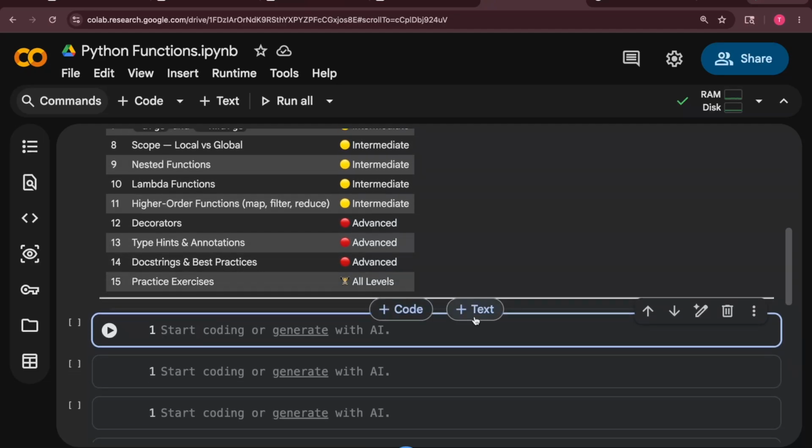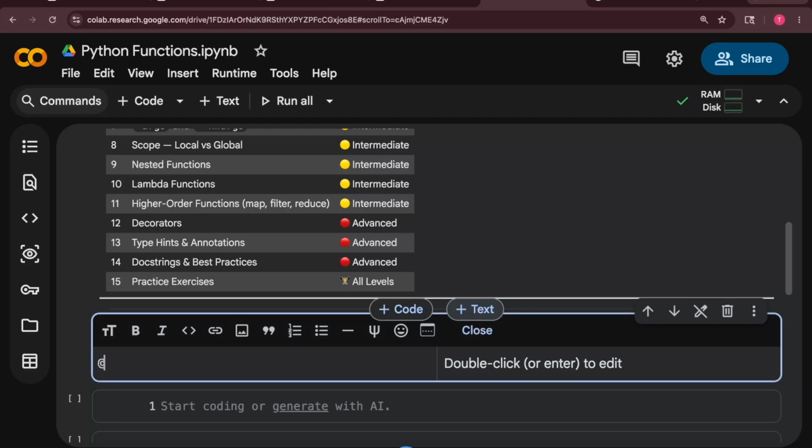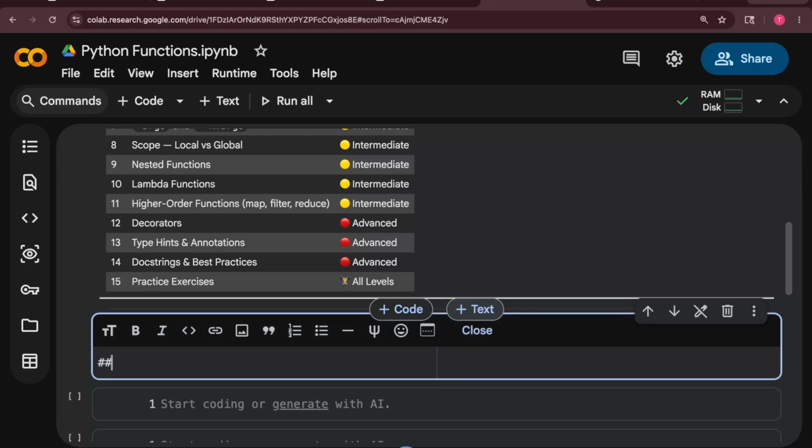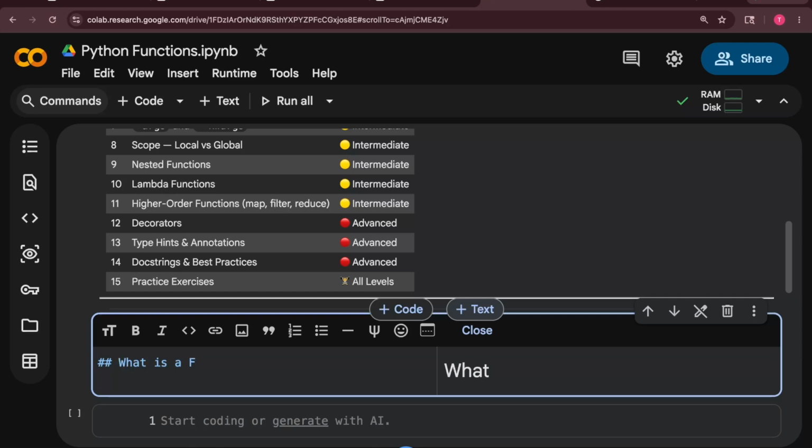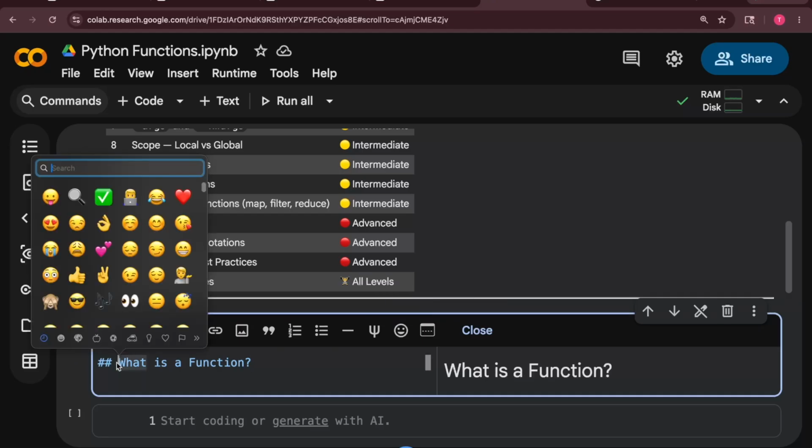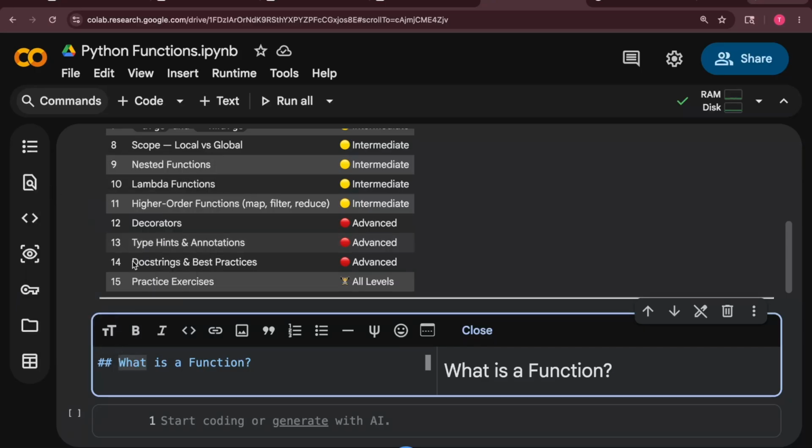So before starting with anything, let me simply first write what is a function. Okay, what is a function? Just quickly do the thinking. Yeah, I'll add this emoji which will make more sense. So what is a function?